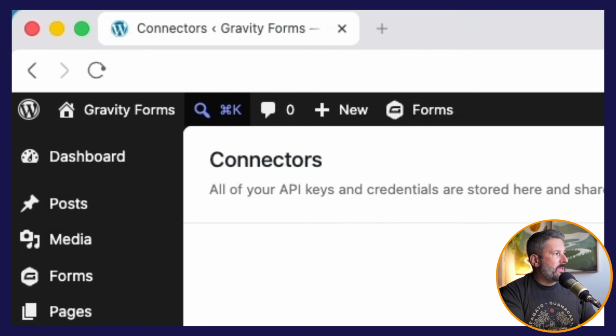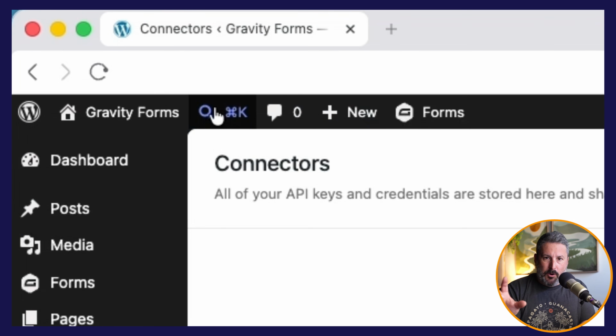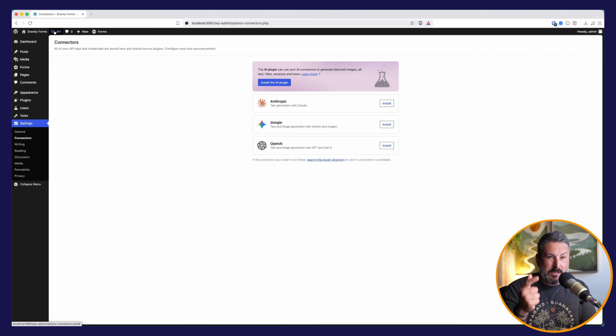It is now up in the top admin bar by default. So again, if you have a curious customer or client, they might be saying, hey, what's this up here? I don't understand what's going on. At least you can tell them that this is the command palette. It's a quick way to navigate your WordPress site. Might be a welcome change for them as they poke around their WordPress website.